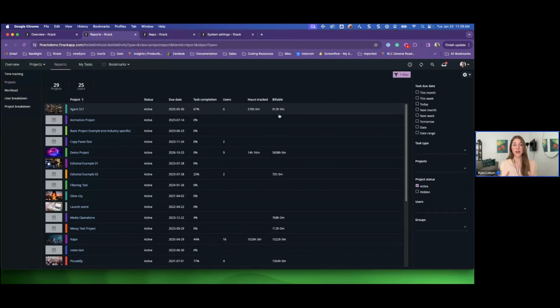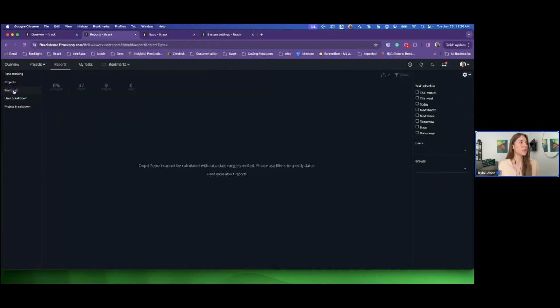What's the total amount of hours that have been logged against the project versus your total billable or bid hours that you've put in. And then here we're getting into some more workload and time log information. So this workload report, and I do need to grab a time range for this to work, so please bear with me. I'm going to have to do some time traveling back to 2021 to grab some data.